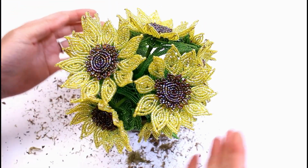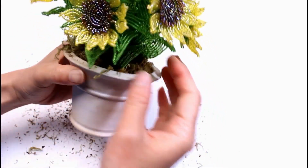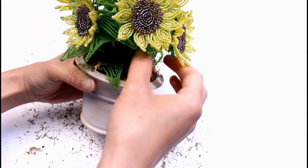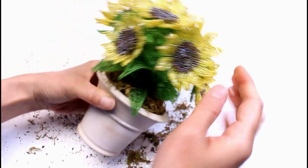Now just arrange the flowers so that it looks more pleasant. The leaves here are all messed up, so just shape everything again.